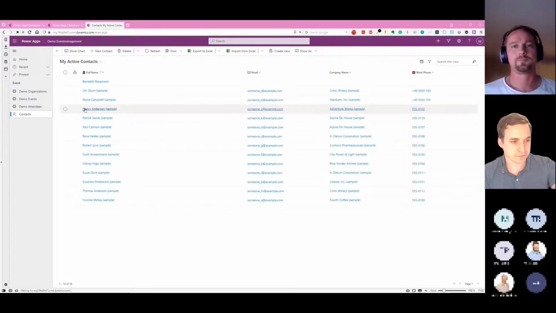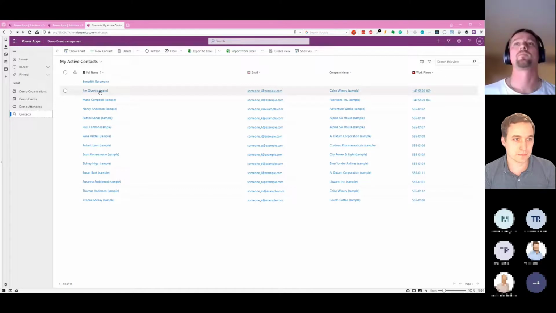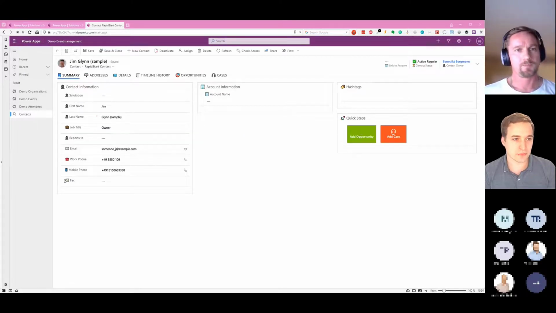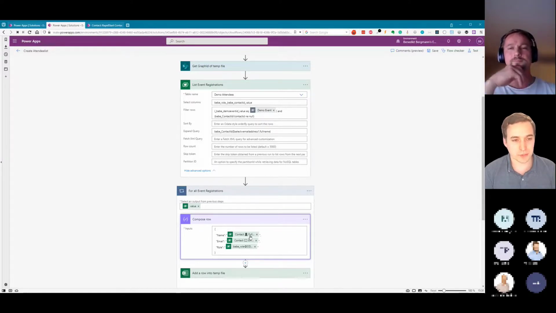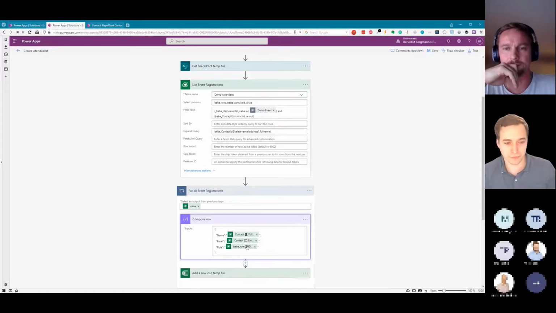Yeah, the flow takes just the display name. Yeah. Exactly. So he has added a few emojis here and there. Yeah. No, but exactly, the flow always takes the display name and also in the language you have configured in the environment, which could be a bit confusing sometimes, I think. But yeah, that's how it is. So if your user has, for example, English, it will take English. If your user has Swedish or Finnish or whatever, then the display names will be shown in the language you have. Yeah.